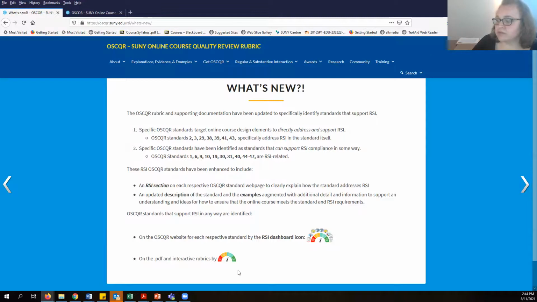Some definitions as well. The PDF that I provided to you in the chat that we just got from Alex contained the graphics that you're seeing hopefully at the bottom of the page, which is the gauge that was created by Empire with where RSI is and where RSI is not.